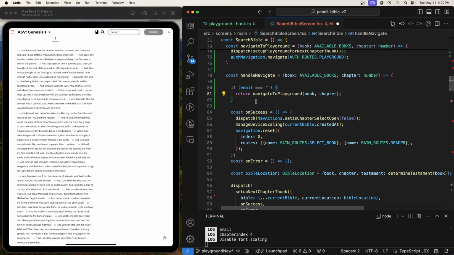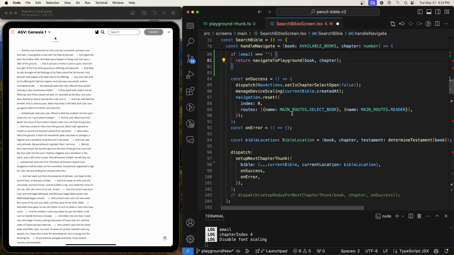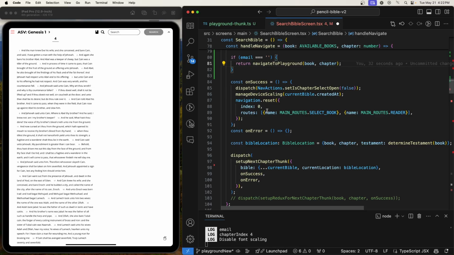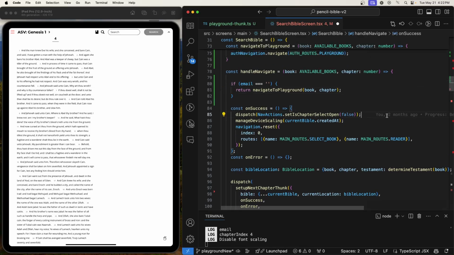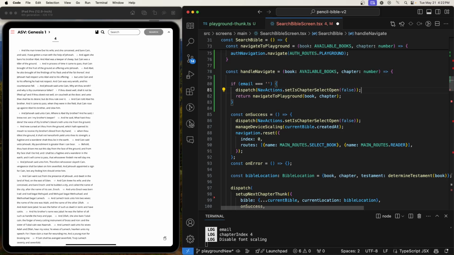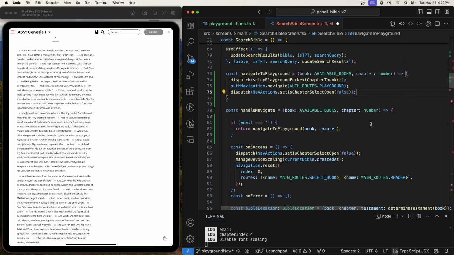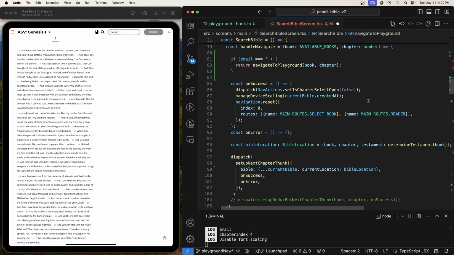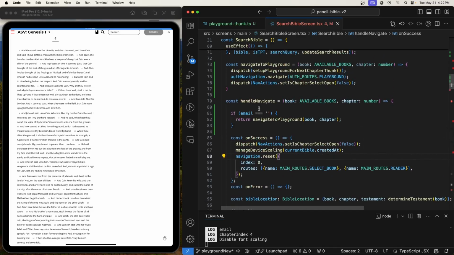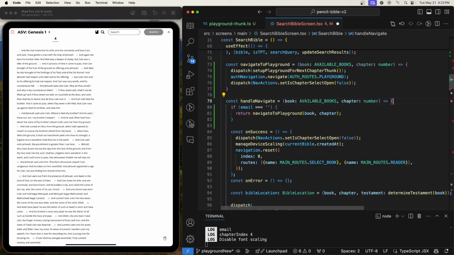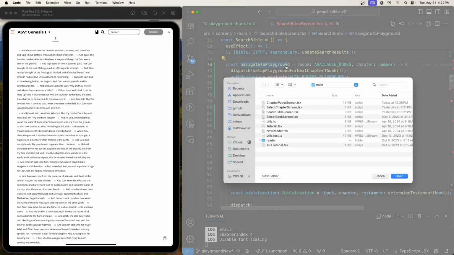Book and chapter. Nice, yeah. Like I said, I don't know that we need this. We'll need this. I think that's it. I don't know that we need to do much else, but what we will need.